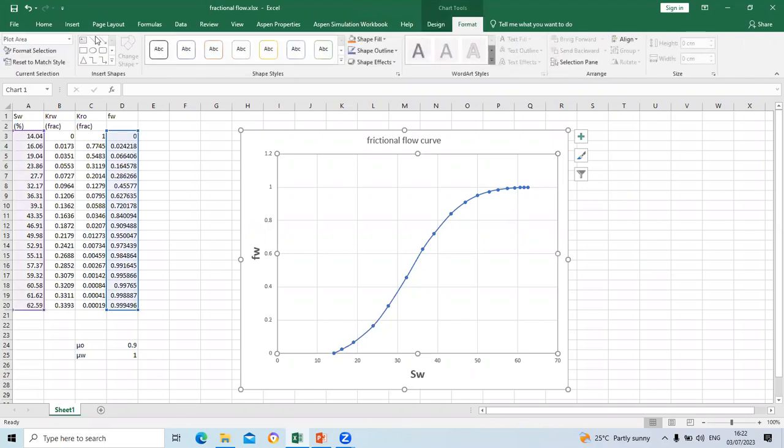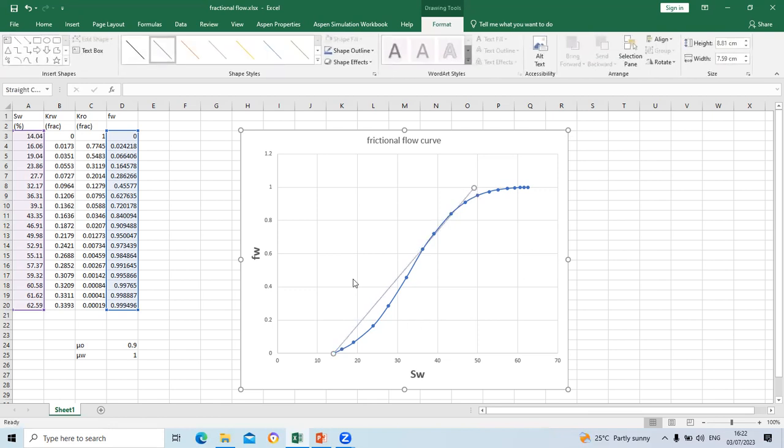Okay, on that format, I will take my straight line there. I will start from this first point. Remember, the first water saturation is always the irreducible water saturation. The water saturation below which no water can leave the system, no matter how you pump, because it is held on by capillary action. So I will take it from this point, and make sure that it touches the graph at that point.